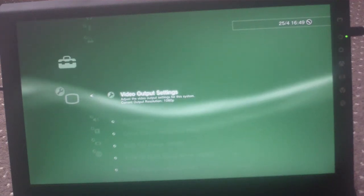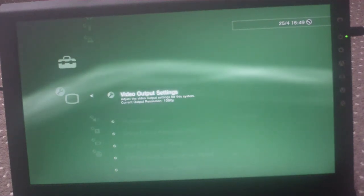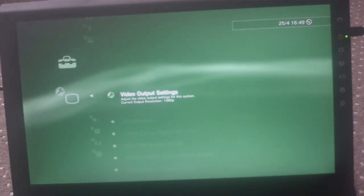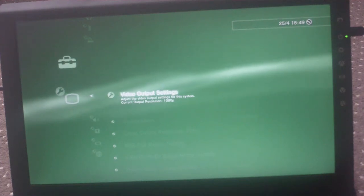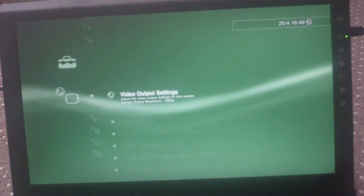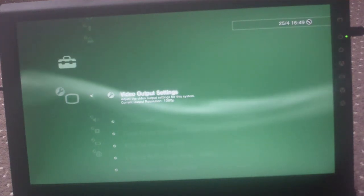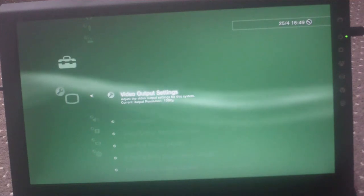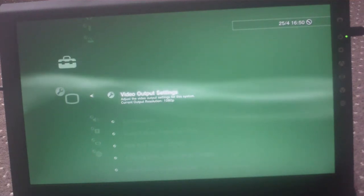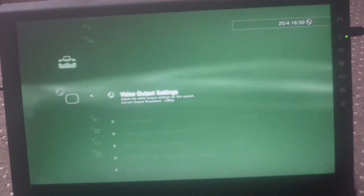So, honestly, this review is kind of pointless. I could have summed it up in one word saying, this is a good monitor if you need it for portability. If you need a monitor to take around places, fantastic. If you don't need a monitor you need to take around, but need a monitor that runs off battery, again, this is fantastic. But if you're looking for another monitor for around the house, you would be honestly better off buying a cheap TV, because, again, it does pretty much the same job.